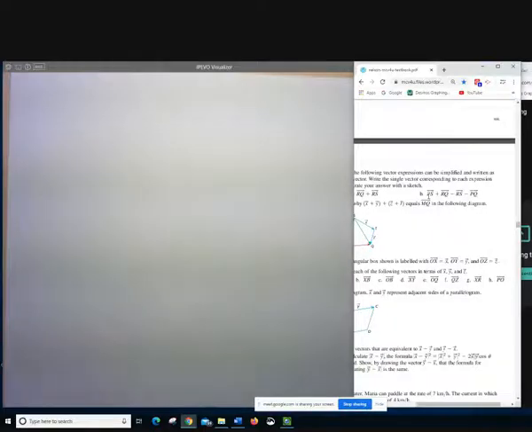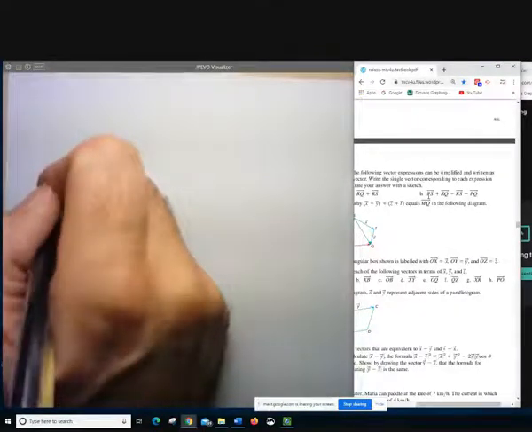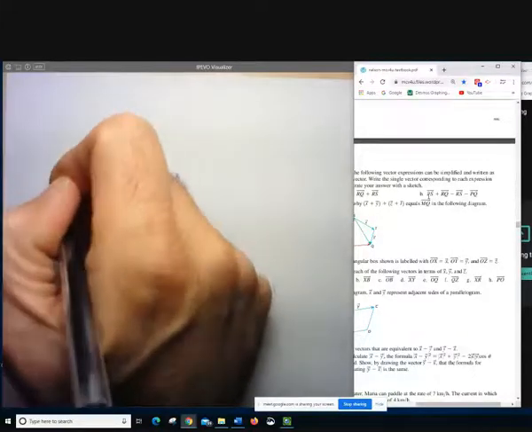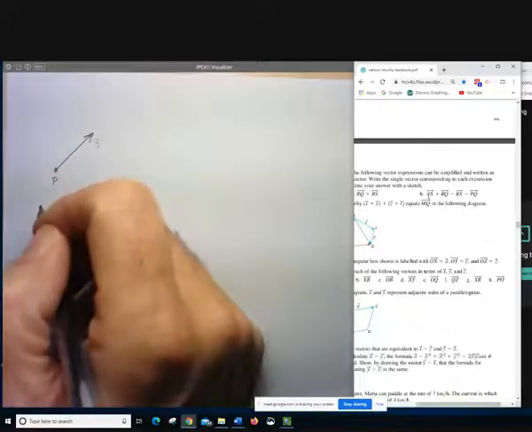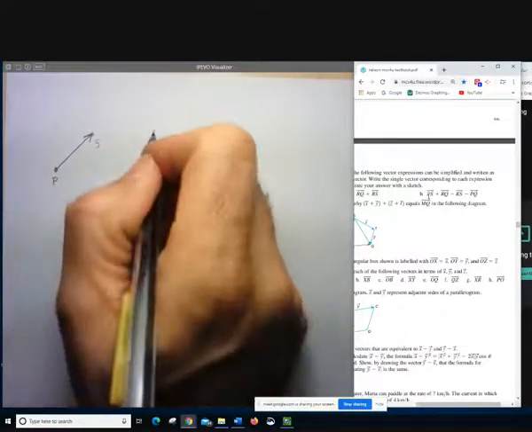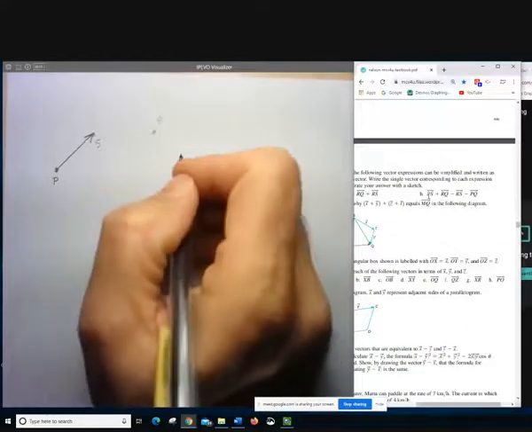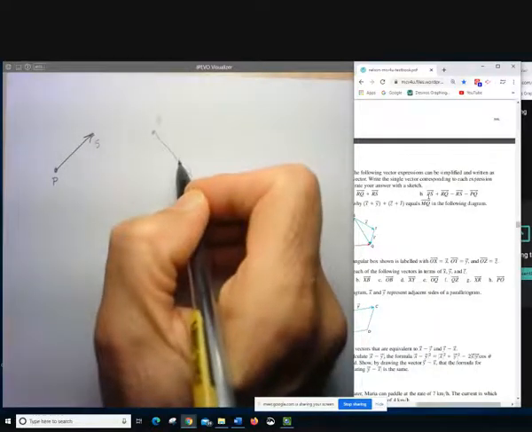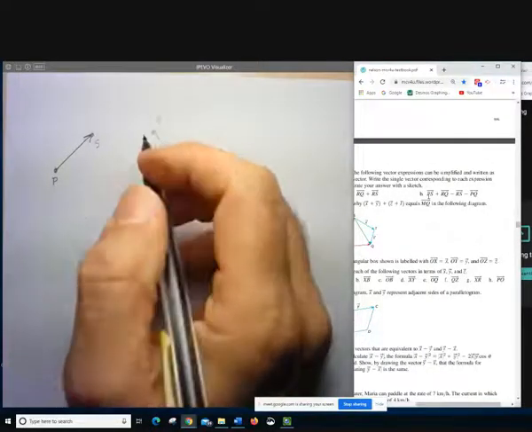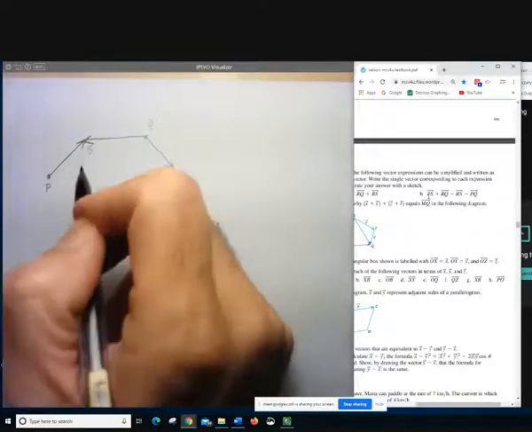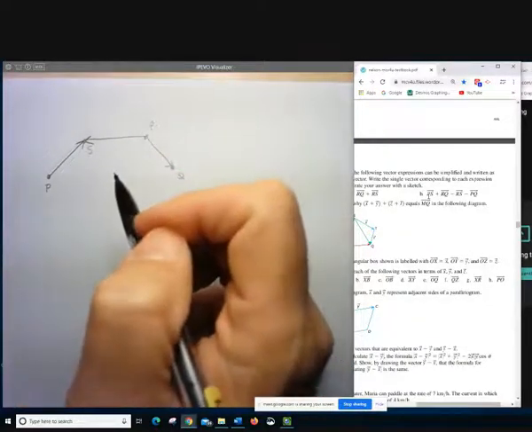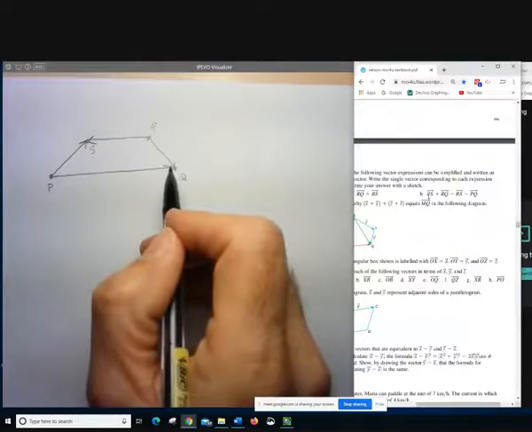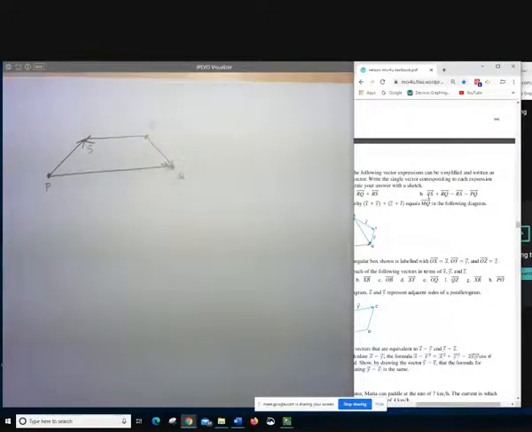So if I even just try to draw this, let's say I try to draw this. So say this is point P and this is point S. So there's the vector PS, okay? And then here, let's say I've got vector R here, and then looks like I need point Q, so I can draw the vector RQ. There's RQ, but then I've also got the vector RS, so in that direction, and then I've got the vector PQ.